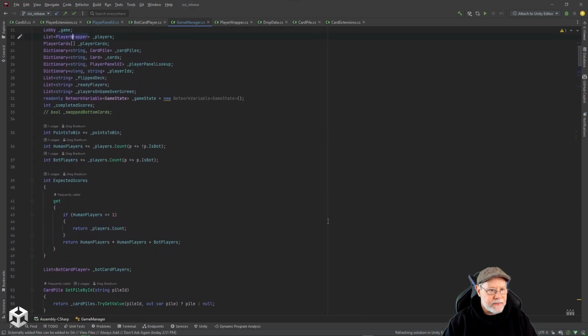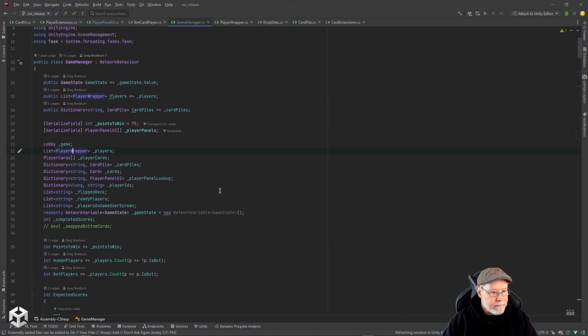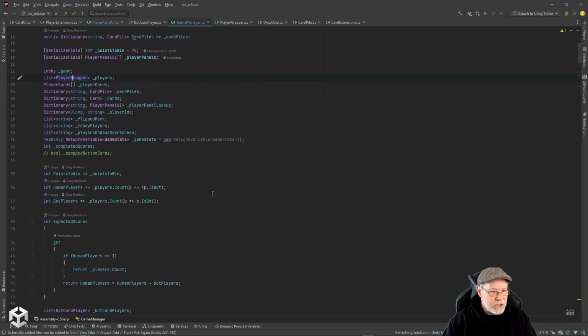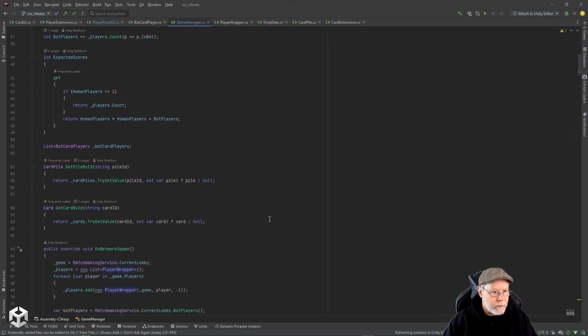So I have that list of player wrappers, and then I have a number of bot players, and I'm basically just doing a little LINQ expression, which is how many of those are bots, right? And then humans are just how many are not bots. So let's go look at where we actually use them.